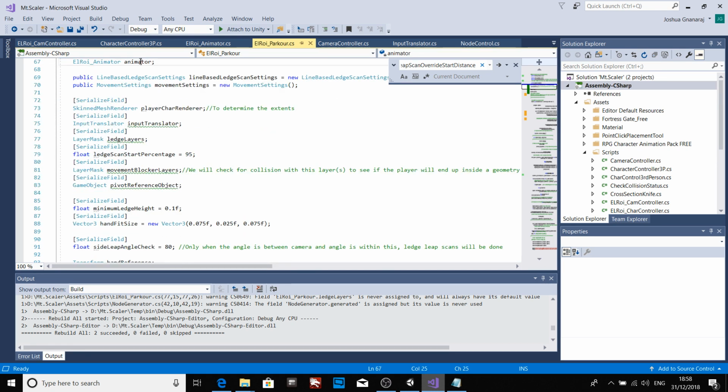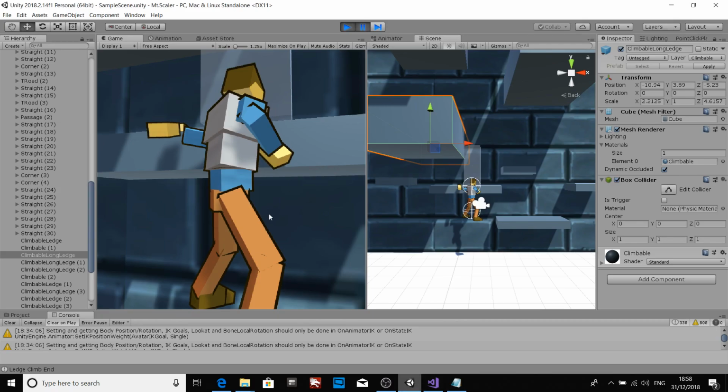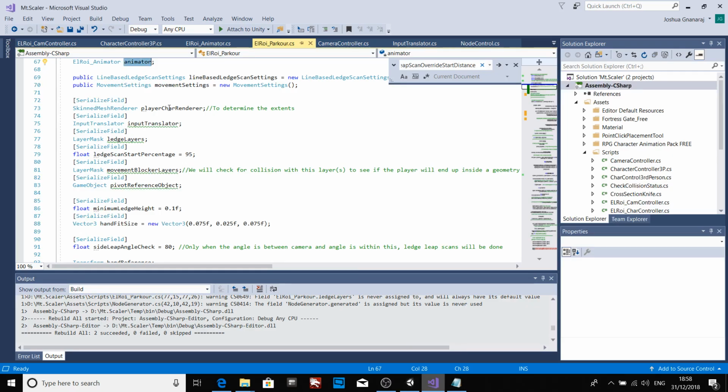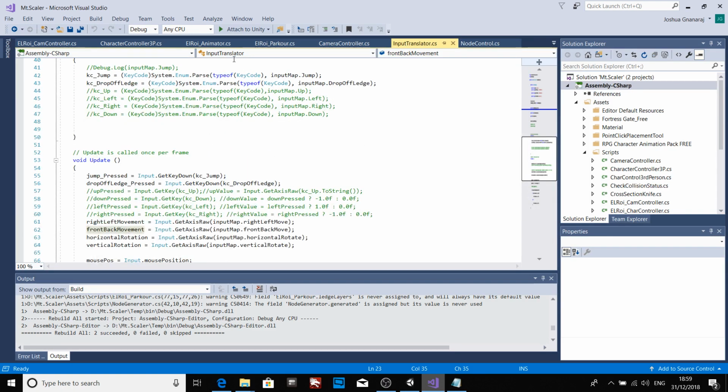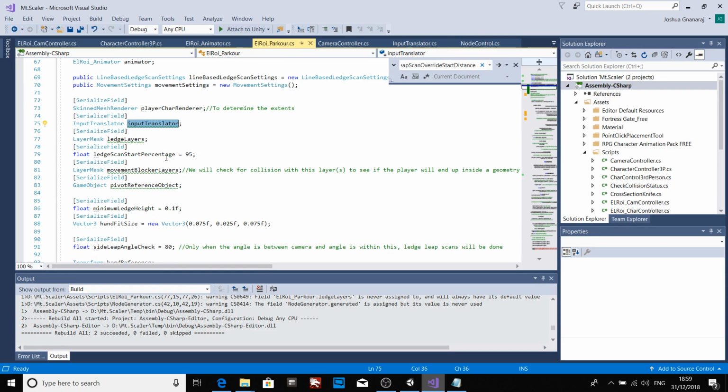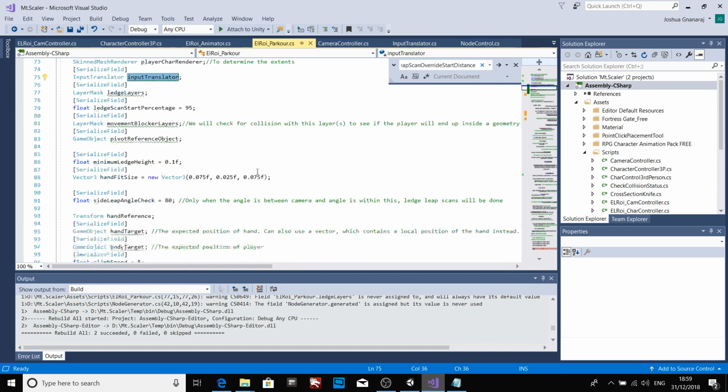Okay, and then the animator reference, I made it because I'm using IK to position the hand. And the player character renderer, I need for some bounding box related calculation. Input translator is something I'm locally using just to get the inputs and translate them so that I can use them inside this script.